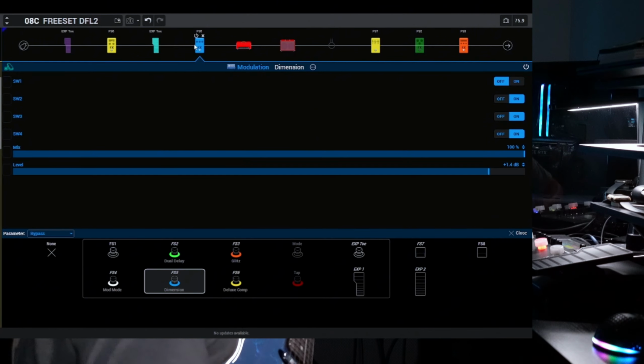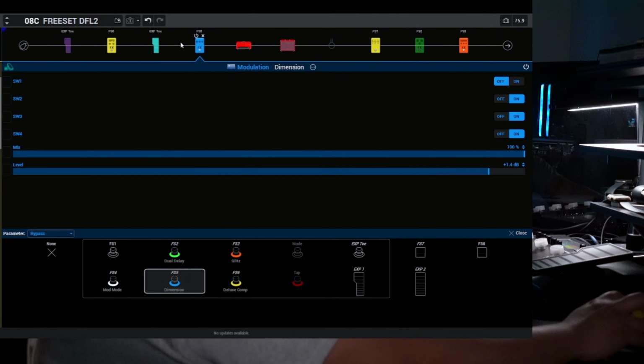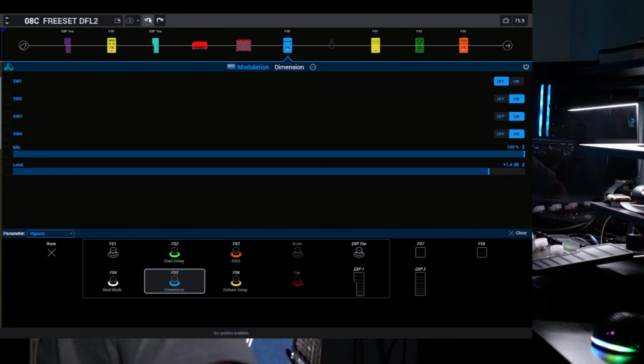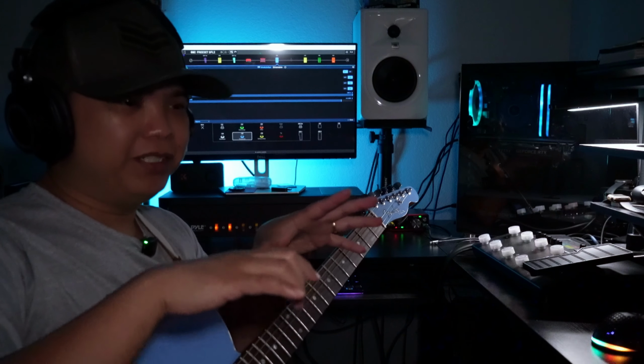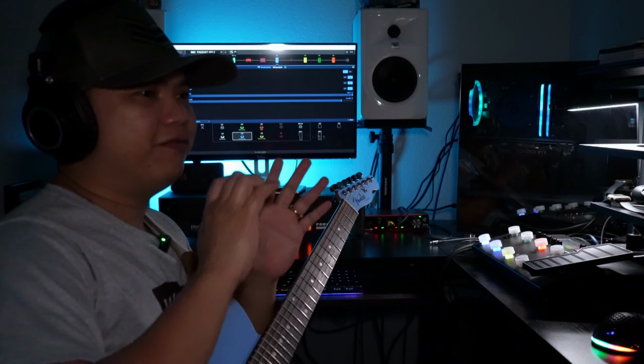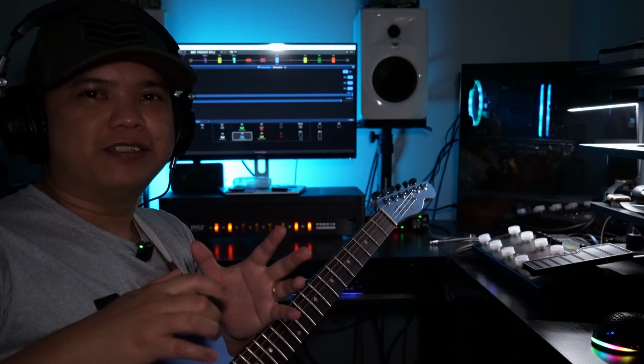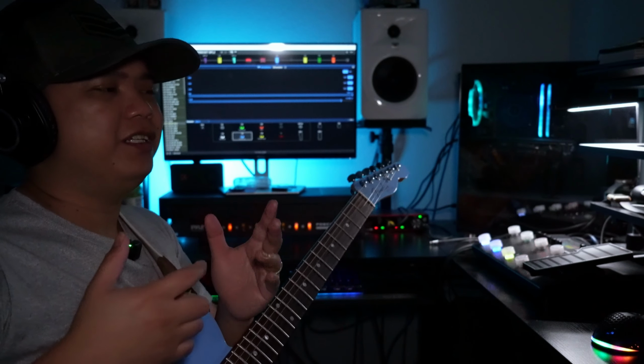This one's kind of brighter. This one has more lows and mids in it. So again, like I said, the way you build your signal chain has a big effect on your tone. So be aware of how you put your signal path.